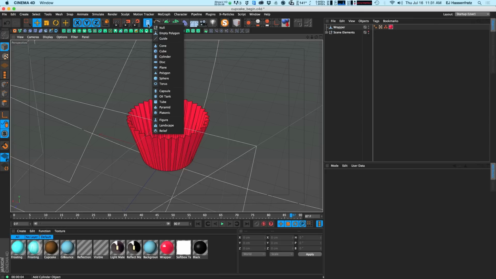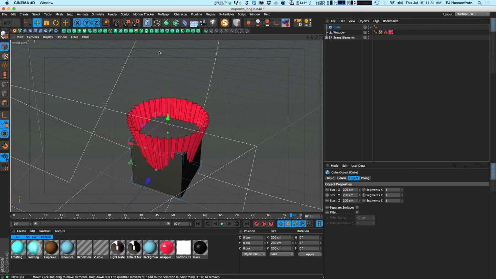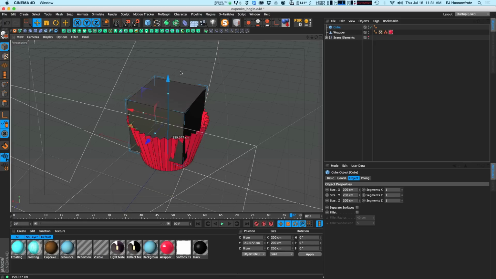So how I went about creating the actual muffin part of the cupcake is just by doing a little bit of box modeling. And box modeling is basically modeling starting from a box or a cube. And that's exactly what we're going to do. I'm not good at modeling at all, so the modeling I'm going to show right now is nothing groundbreaking, but it's just some very, very simple modeling methods.